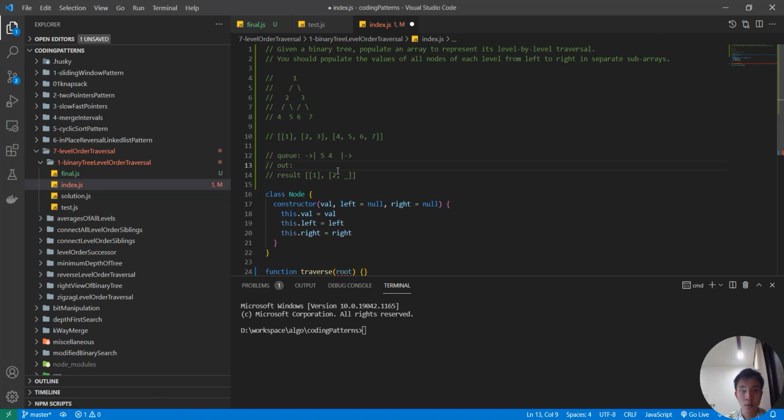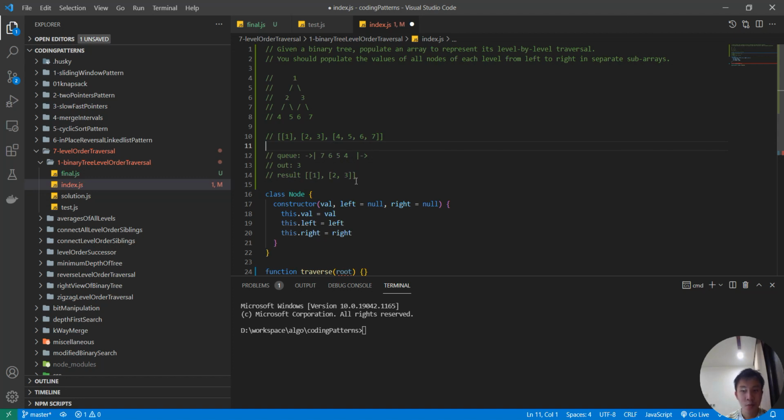The one now is 3, right? So what are the children of 3? It's 6 and 7. 6 comes first, then 7. We push 3 to the second subarray, which corresponds to the second level of the binary tree.